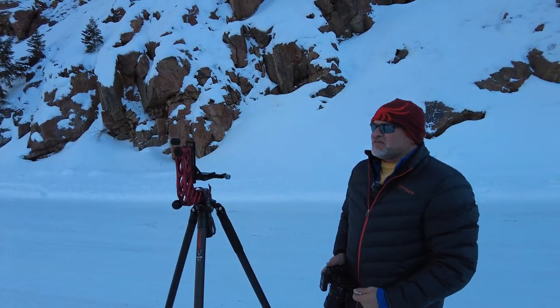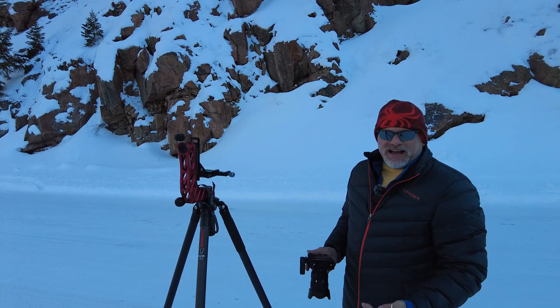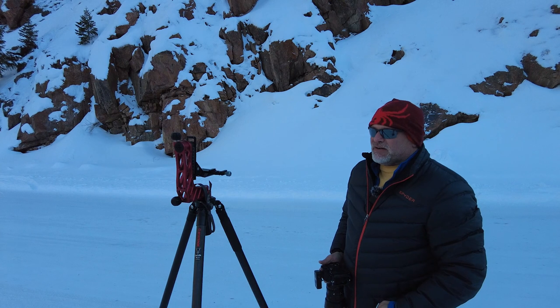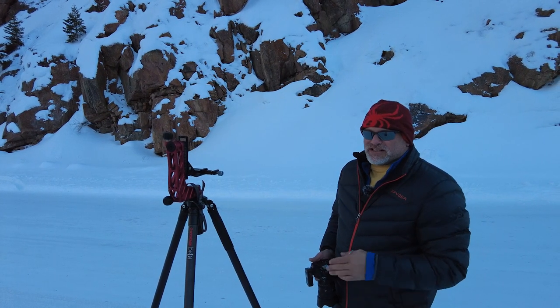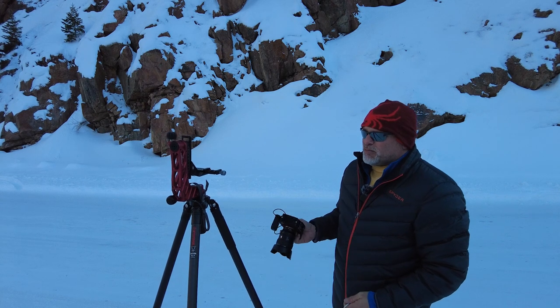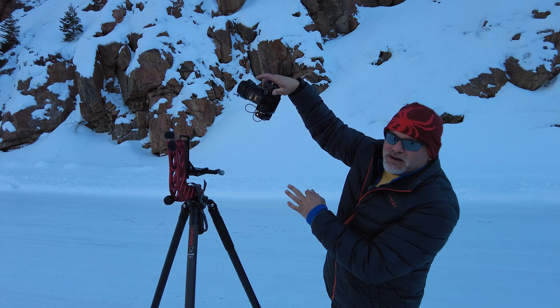When I shoot my star trail photo, I plan on using my 24mm f/1.4 G Master lens. The wide aperture is going to allow me to bring that ISO down, and I should be able to get some decent length shutter speeds in order to get some movement in the stars. I'm going to put it in portrait orientation, that way I really capture everything from the road here and then above the bridge.